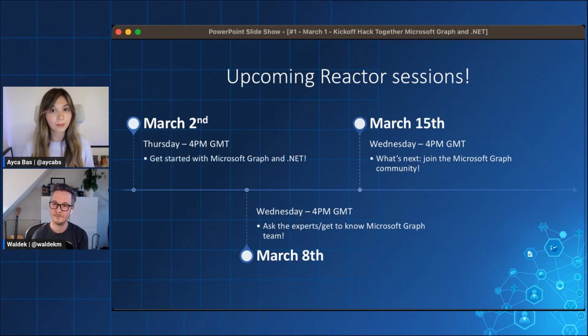We will have program managers and product managers joining us from the Microsoft Graph team and showing us how we can live code with the Microsoft Graph .NET SDK. Next week on Wednesday, we will have an Ask the Experts session. We will have the Microsoft Graph team and the .NET advocacy team over, and we will answer all of your questions. We are assuming you will be at the midpoint of your project, so you might have some questions to ask.